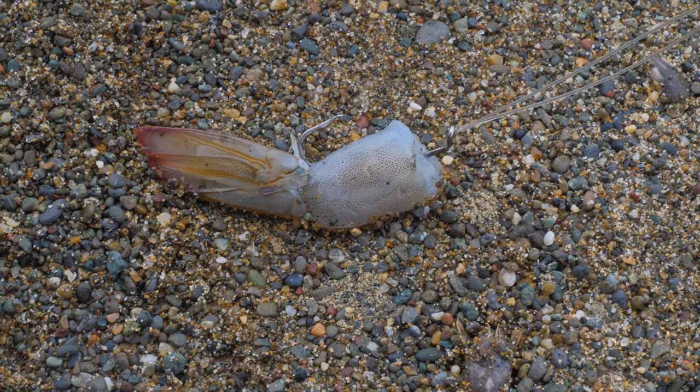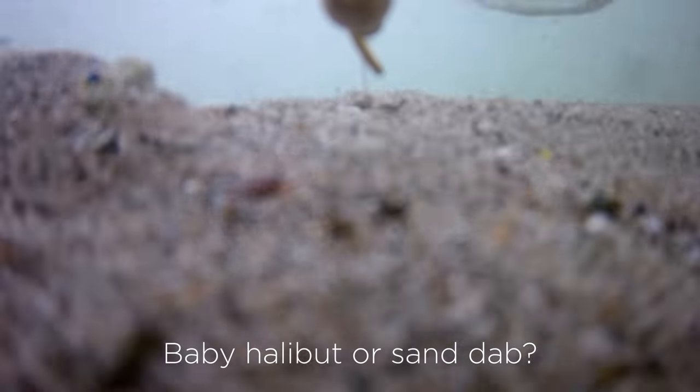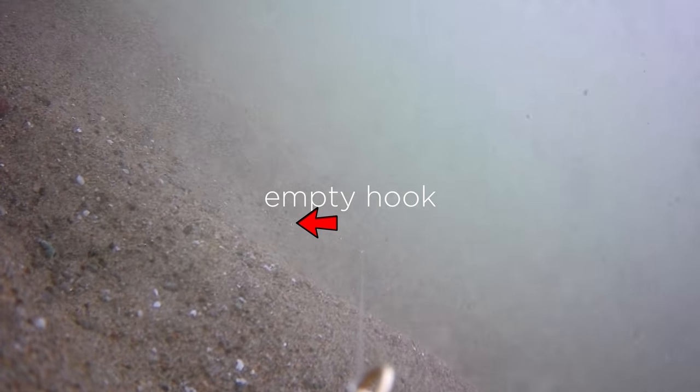Next up, a piece of shrimp rig just like that. For the shrimp, it immediately gets hit. And with shrimp, I've had a lot of success using shrimp as bait for catching perch. You can see that it's drawing a lot of interest from these perch in the surf. And the shrimp either got pulled off or pecked off by a fish, but it left an empty hook.